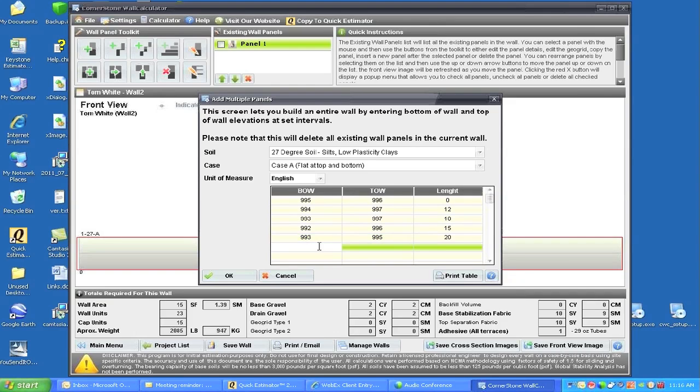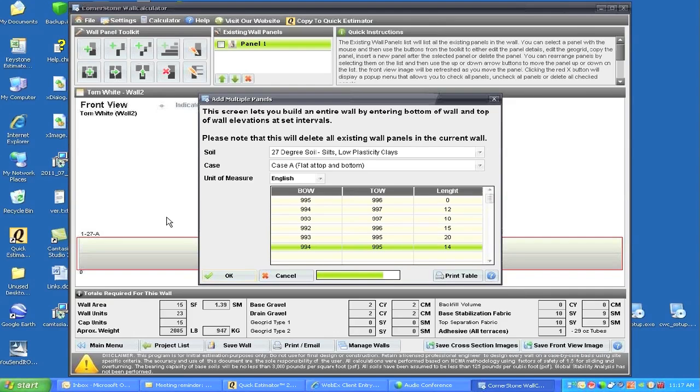Our final panel, the end of wall, has an elevation on the bottom of the wall of 994, and top of wall is 995, and we have a 14-foot panel length. And this is the end of our project, and I will press OK, and we will have our wall calculation completed.